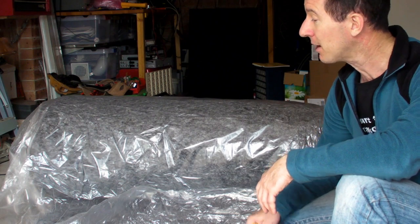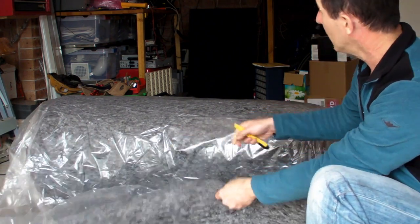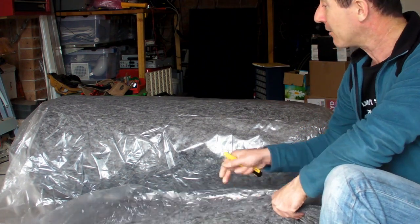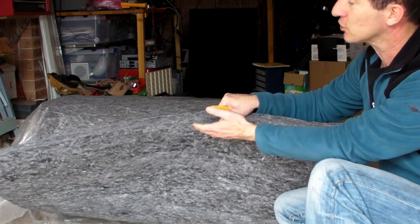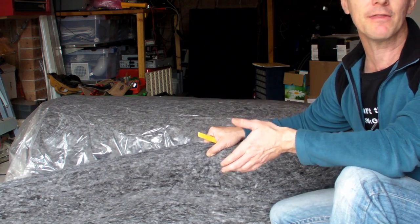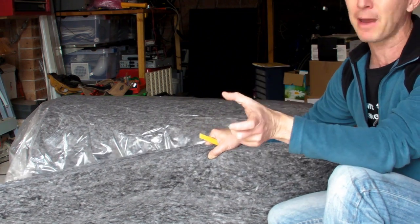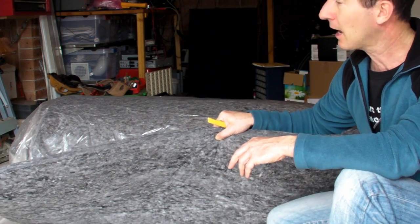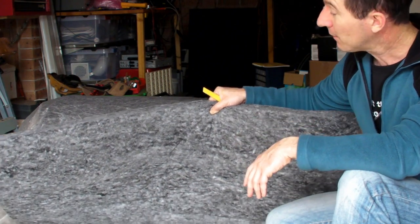Next up, we've got acoustic insulation material. I've got this Australian-made Tontine Acoustisorb 3 material, specifically designed for sound absorption. I've got a huge 10-metre roll by 1.2 metres wide, so it should do my panels just fine — I could probably get more than a dozen panels out of this. It's pretty cheap stuff, not expensive at all. This is the 25mm thick one; it comes in everything up to 100mm thick. The thicker the insulation material, the greater the sound absorption at the lower frequencies — your bass frequencies. Even this 25mm one, I couldn't really have a thick panel as it looked silly on the wall and the wife didn't approve. But even this will have near-perfect sound absorption at 2 kilohertz, dropping to about 0.3 down at a couple of hundred hertz — more than good enough for my purposes.